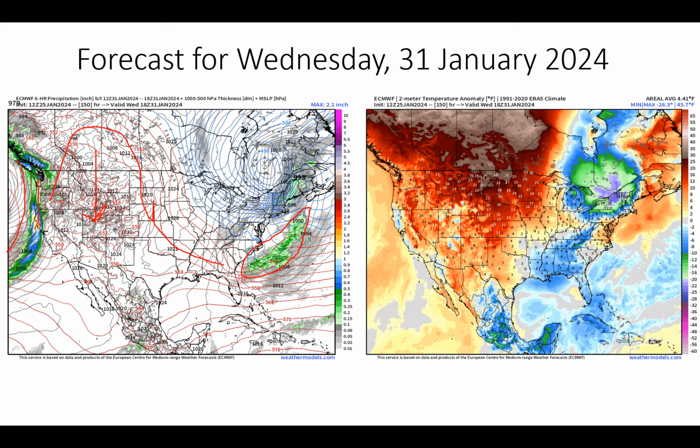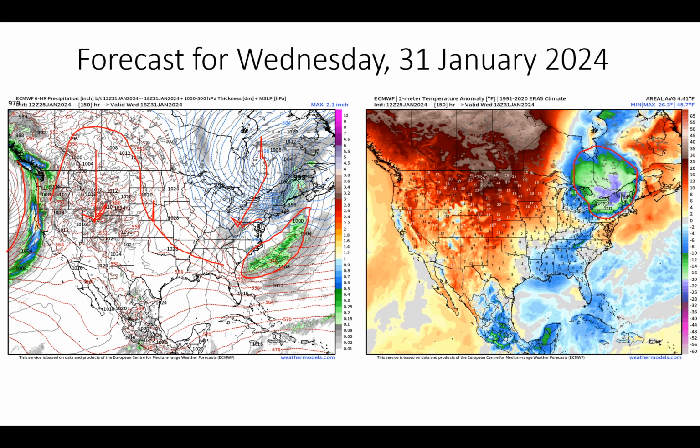You will notice now that we have some pretty cold air that's starting to work its way down at this point from eastern Canada. So it's a reinforcing shot of cold air late on the day on Wednesday. So there's going to be a little bit of a cold front that's going to be dropping through the mid-Atlantic. You really see that here on the right. Look at the temperature anomalies here. They're well below normal across far southeastern Canada, New York State, Vermont, and New Hampshire.